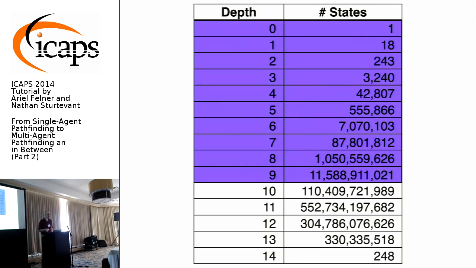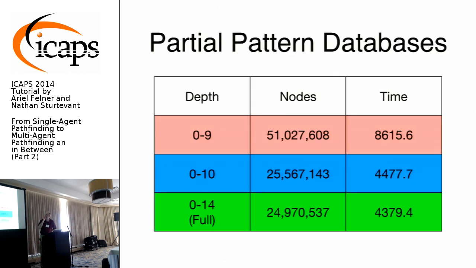This is called a partial pattern database, which was published before. Ken Anderson and Rob Holte were working on this. We're going to validate this idea on disk. If I only store levels 0 to 9, which is very little memory, and anything else gets a heuristic value of 10, on this particular data set I'm going to expand 51 million nodes. If I can store levels 0 to 10, which is 10% of the state space, I'm going to expand 25 million nodes. And 0 to 14, the full data, is 25 million nodes. So the loss I get by throwing away 90% of the data is not very large here.